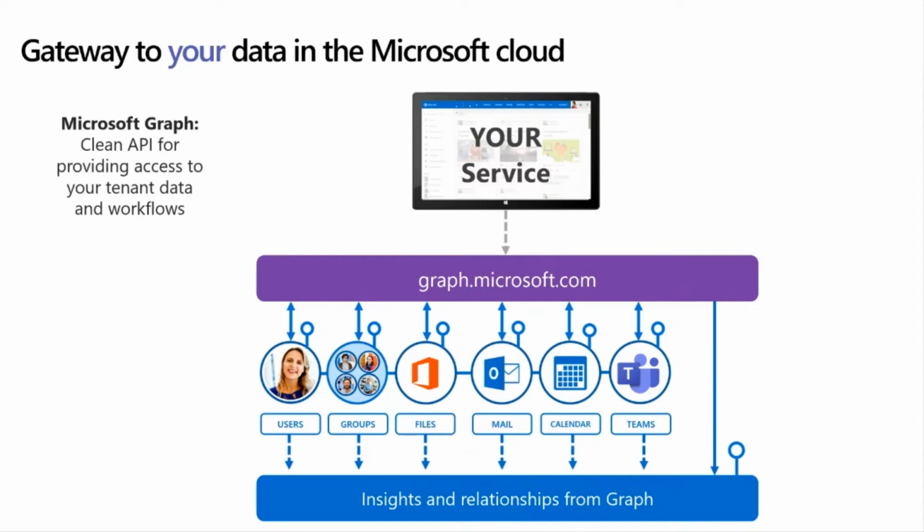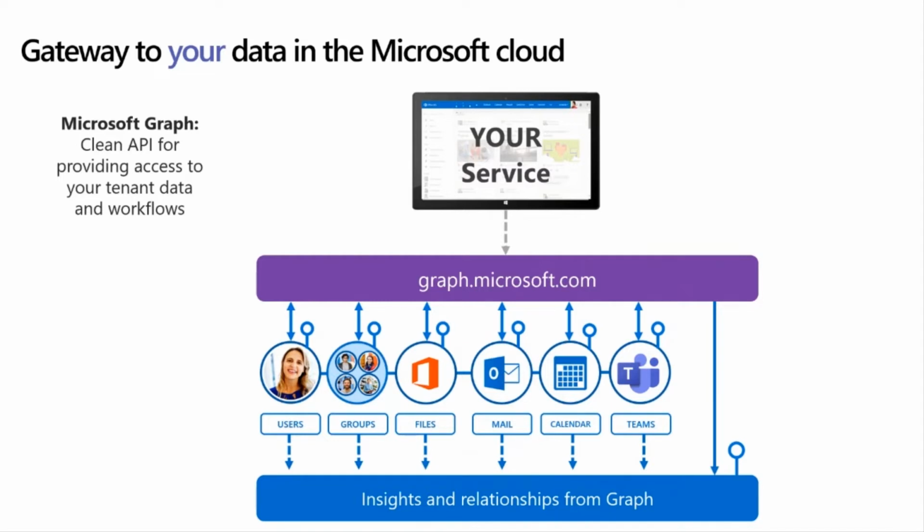So this is where the Graph is a really powerful tool to interact not just with Microsoft Teams, but it's the same place you go to interact with the calendar, for example automatically creating calendar events, and to interact with mail, files, say in OneDrive or SharePoint, your Office 365 groups, and users within your environment. This becomes that single layer where you can interact with all of those different parts of Office 365. Now, for anyone that is brand new to the Graph, fear not, you are in the right place, because we're going to be starting with the key basics.